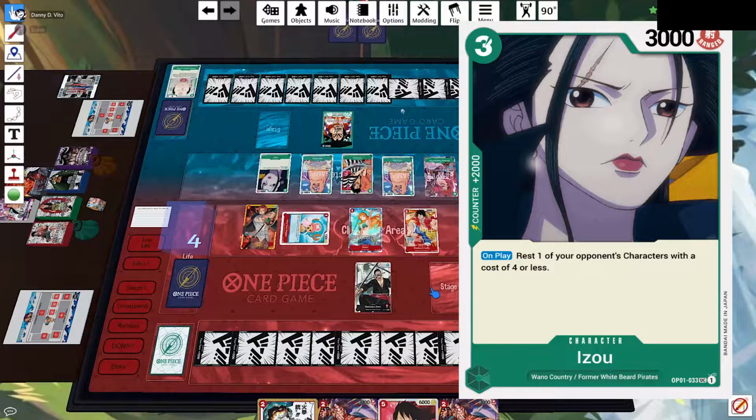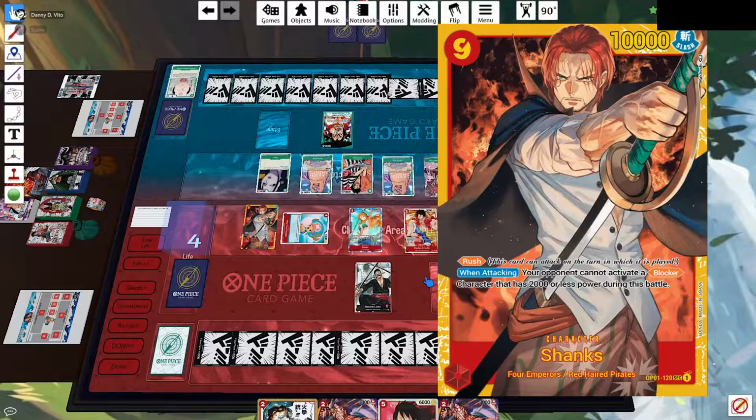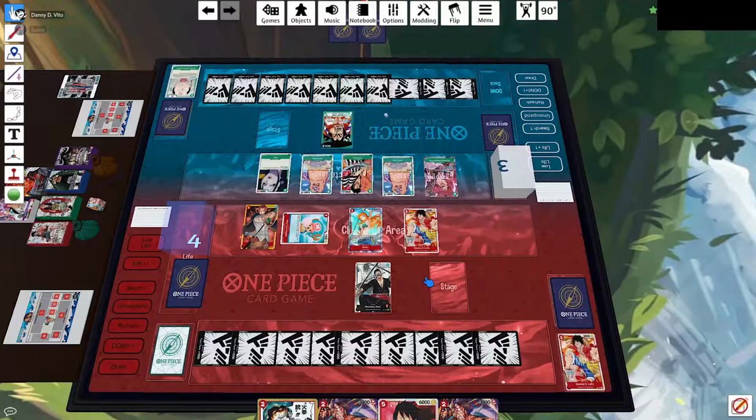So we're gonna go ahead and just pass our turn, and we don't even swing in with Shanks with a rush, because if we swing in with Shanks, his Kid is just gonna take out our Shanks on the next turn because I don't have any Don active to protect Shanks. So we're just gonna leave Shanks there to be able to attack next turn.